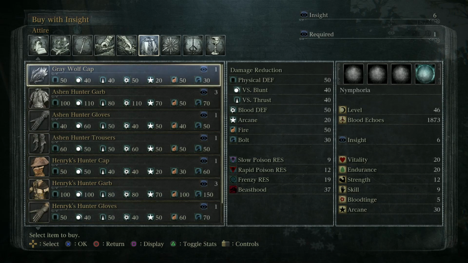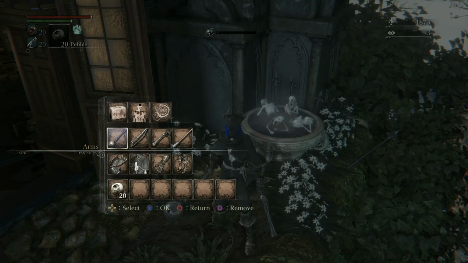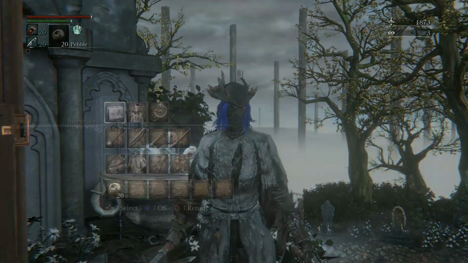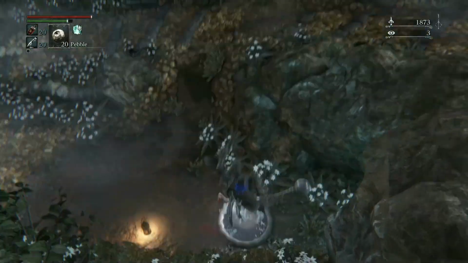I have 6 insight. I'm gonna buy this just because. I need at least 1 insight so that I can summon the hunter. The Ashen Hunter's Garb. Eh... I've never been a fan of this one. It's not even good looking like the church one is.